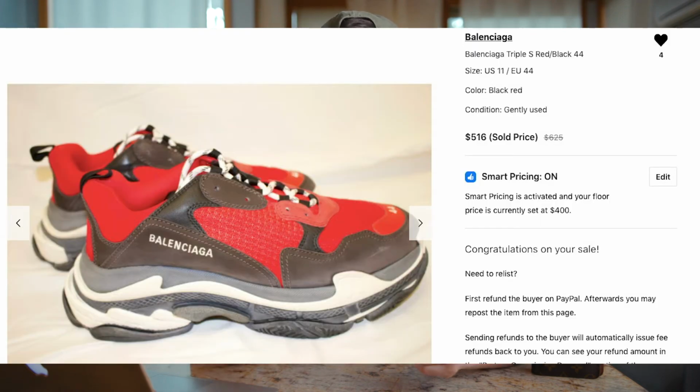So I went on Craigslist and decided to do some research on this, see if I could make some money. And I typed in Balenciaga without realizing that there were 2 typos in the way I spelled it. But I'm so glad that I did that because one listing popped up for 2 pairs of Balenciagas, and in the title of the listing, they'd made the exact same 2 typos that I'd made myself. Because of that, I think I was the only person on the Craigslist website to see this listing.